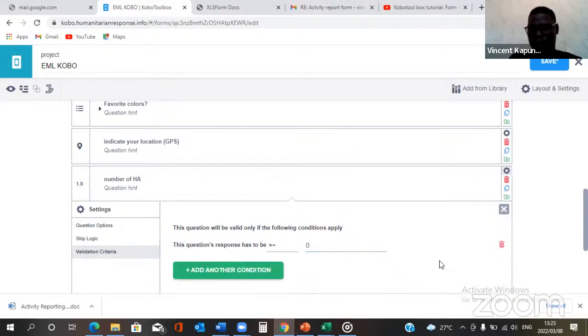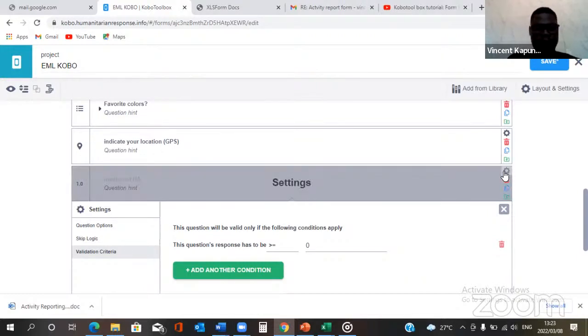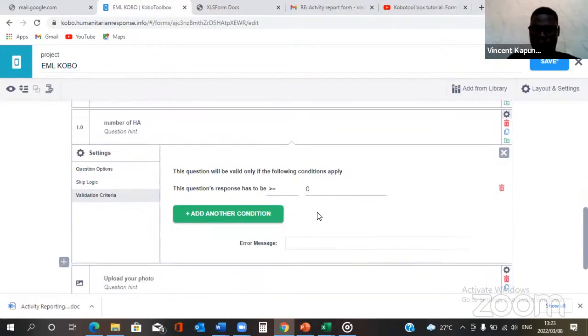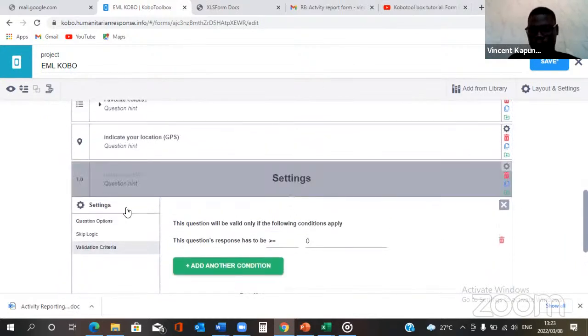If you want to limit, you can put a limit of hectares, for example between 0 and 200, or 0 and 5 hectares. But if someone types -1, it won't go to the next question.